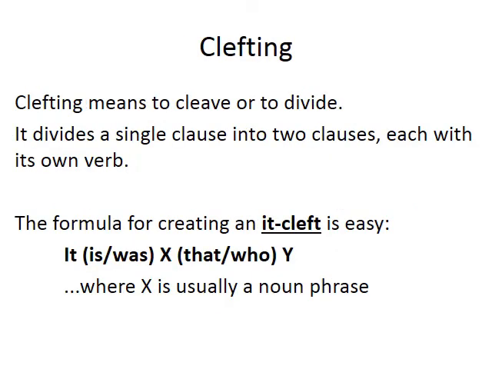The final thing to think about for information flow is clefting, and there was a practice exam we did recently that had a question about information flow that asked you to talk about clefting, and as I said on the slide there, clefting is about dividing a single clause into two clauses and adding an extra verb in there. So we think about clefting, and it's: it was X that did something, so X is given that prominence. So it was Johnny who ate the chocolate cake, giving that prominence to Johnny, and really, I guess in that instance, throwing Johnny under the bus for taking the cake.